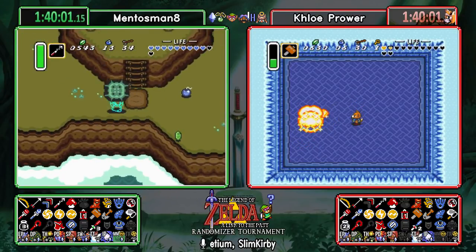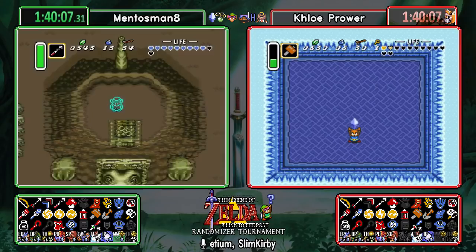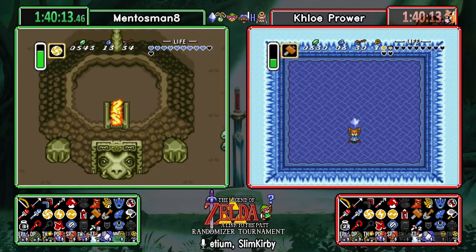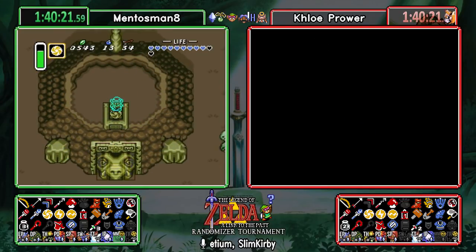Khloe taking a bit of damage on the way to Moldorm, but has no trouble with Moldorm himself. Yeah, much like Mothula, Moldorm is generally a pretty free fight when you're not on his vanilla arenas where you can fall off. So definitely nice to find those bosses whenever they're available.